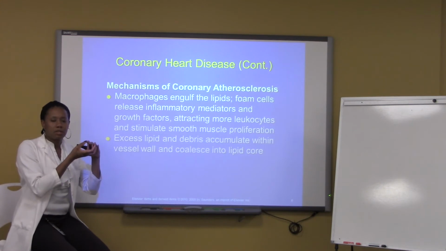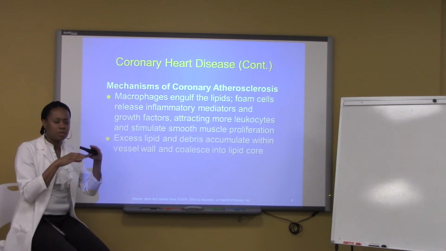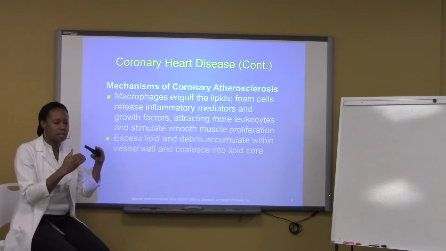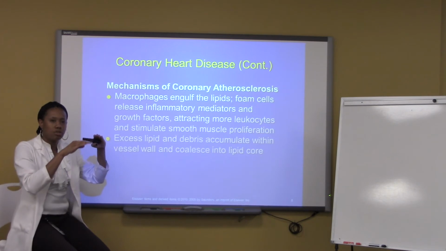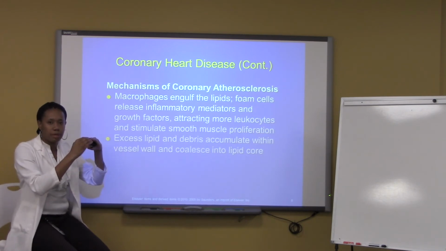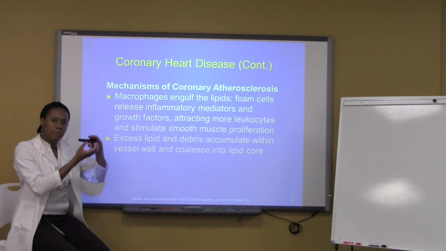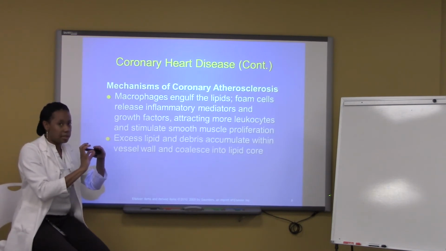So what makes this get stuck to the wall is that, over healing time, or over the process where the vessel tries to heal, keep in mind the healing process is still taking place, you have this foam cell, but then you have endothelial cells that are trying to grow and regenerate that vessel that was broken. So when it grows and regenerates, it will grow and regenerate pretty much around that foam cell, and now it makes this lipid plaque fixated to the wall of the vessel. So now you have epithelium that actually grew over the lipid plaque. So now it's nice and solid.